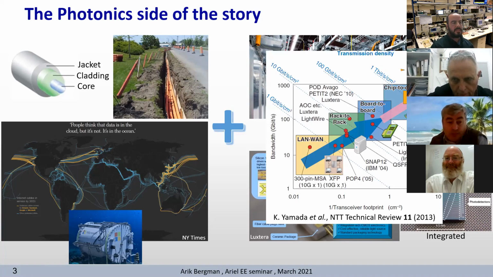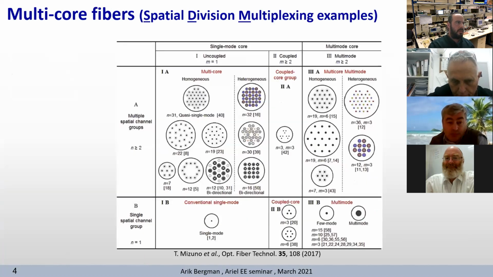Let us now take a brief look at several multiplexing architectures that give pushback on the optical transport capacity crunch. The first one is multi-core fibers, with which I worked intensively during my graduate studies. These fibers support a large number of spatial channels and come in all shapes and sizes, practically allowing the degrees of freedom needed to design the communication link according to desired specifications. This may include crosstalk, intermodal or polarization dispersion, mechanical properties, etc.